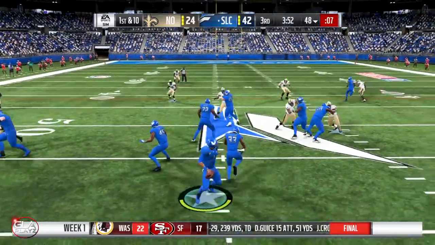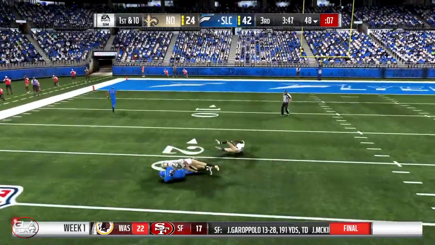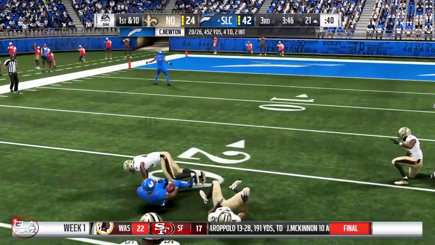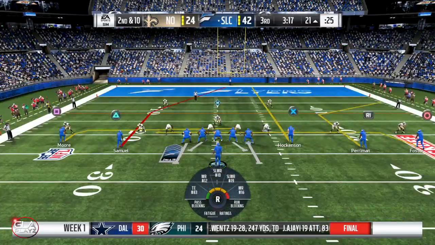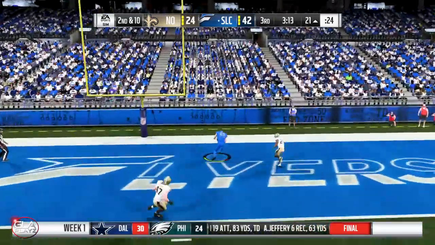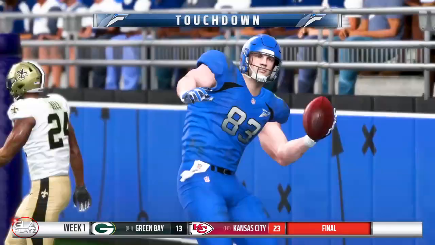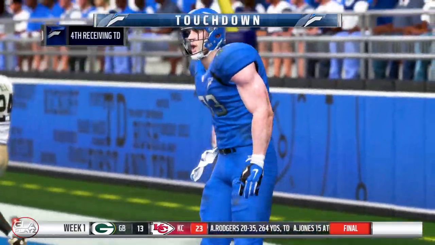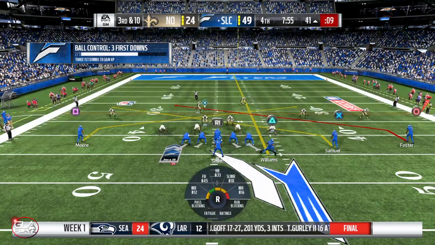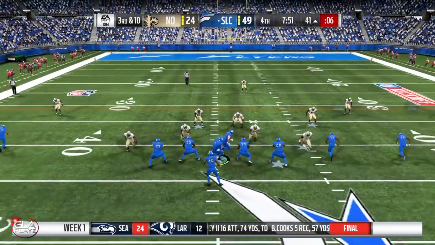First and 10 now at the 48-yard line. Play action pass. Throwing it deep. And first down, Samuel. He is such a mismatch because he's so fast. He can catch a lot of passes too. Really targeted him a lot during this game. And touchdown again to TJ Hockenson. What a big game for this man. Good rookie coming out. Fourth receiving touchdown on the day. Flyers are currently leading 49-24.